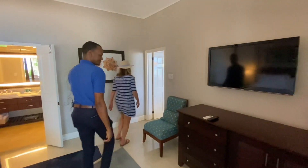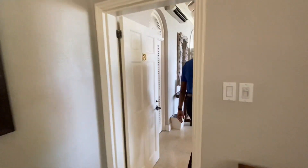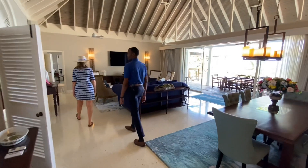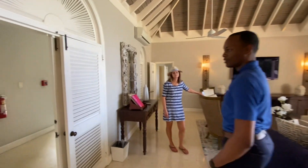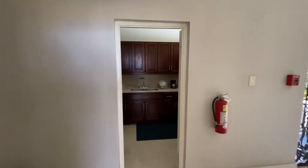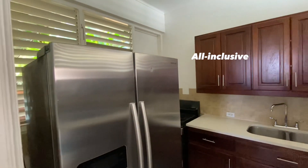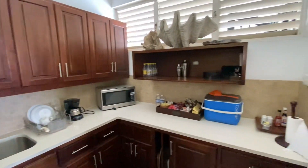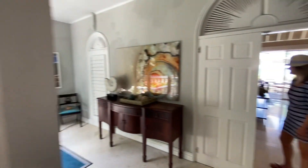And a TV — everybody has their own TV. Beautiful high ceiling with ceiling fans. You also have your attached kitchenette area, where the butler takes care of everything for you. Or if you want to do it yourself, you can get something from the kitchen area — everything you need, just like you're at home. But you don't have to do the cooking or the cleaning.